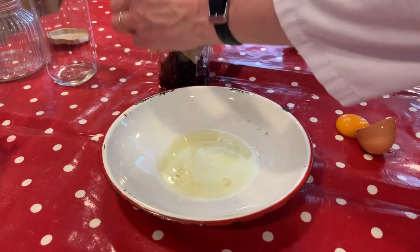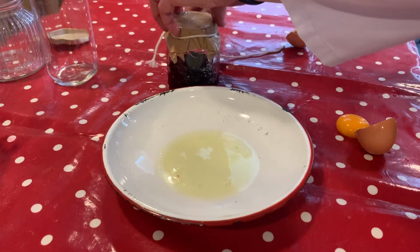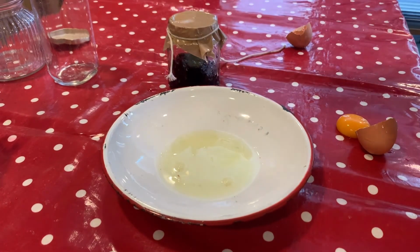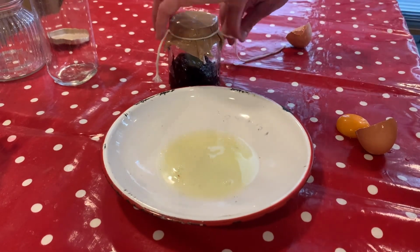Now the lid of the jar is airtight. As the jam cools, the air that was left inside will also cool. Hot air takes up more space than cold air, so as it shrinks, it will create a vacuum.